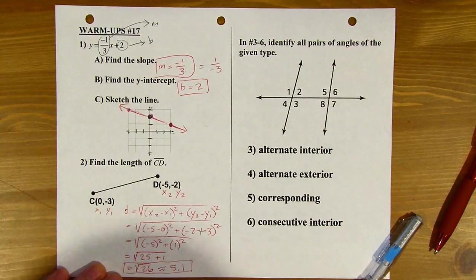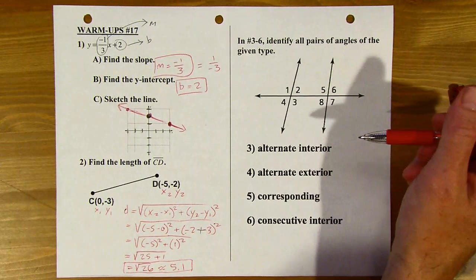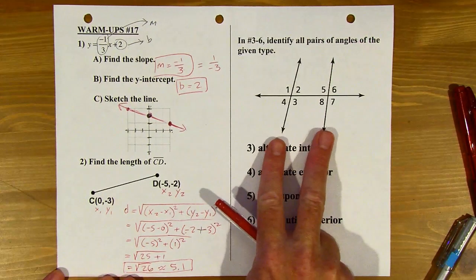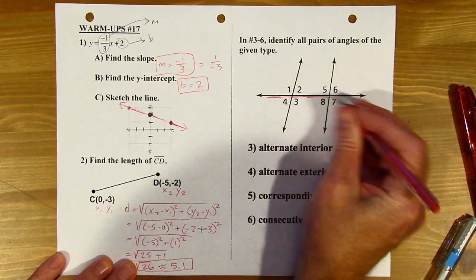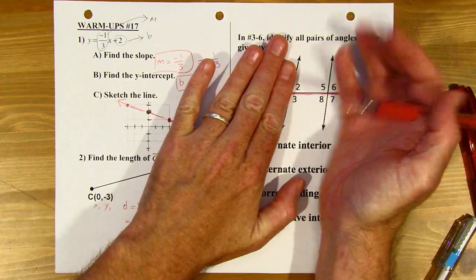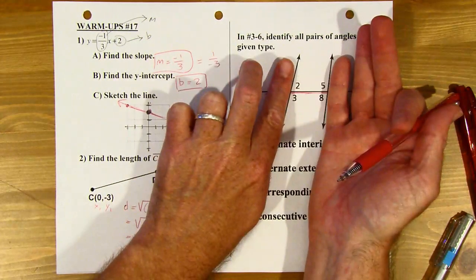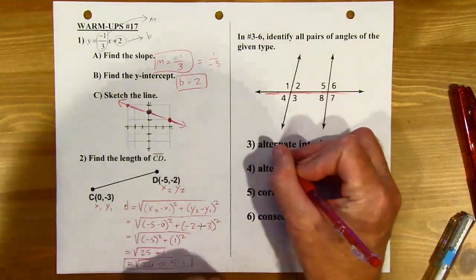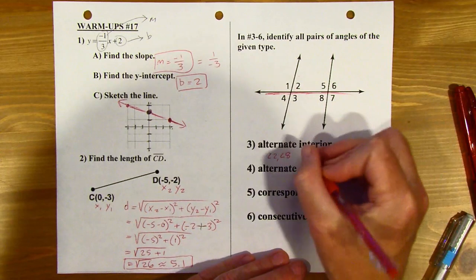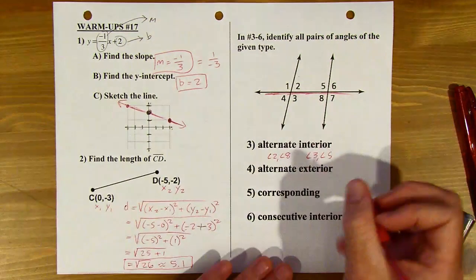Okay. All right, next up, we've got some angle pairs. Let's identify all pairs of angles of the given type. Okay, so let's look for some alternate interior angles. So these are going to have to be my tracks. So that means this is the transversal. Okay, so I want angles that are inside the tracks, but on different sides of the transversal. So I could use the 2 and the 8. They're on the inside, but on different sides of the red line there, right? Also 3 and 5. So angles 2 and 8 will work, or angle 3 and angle 5, okay?